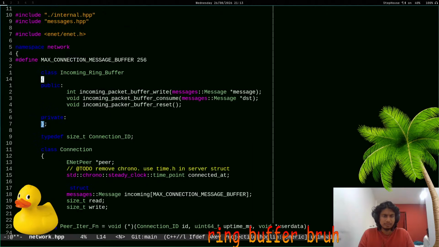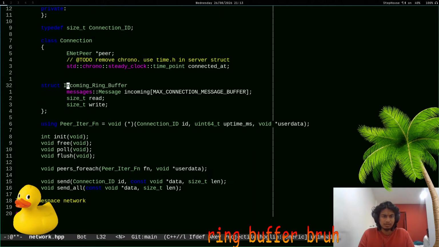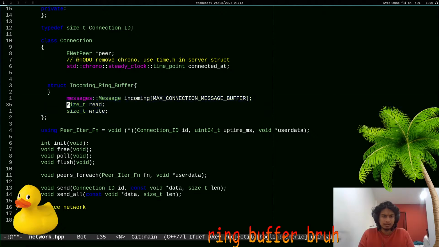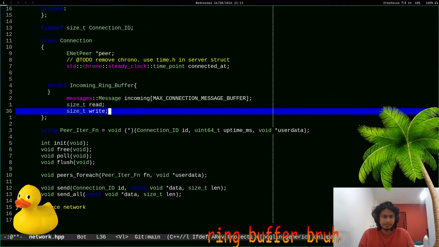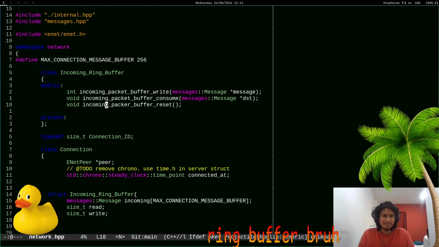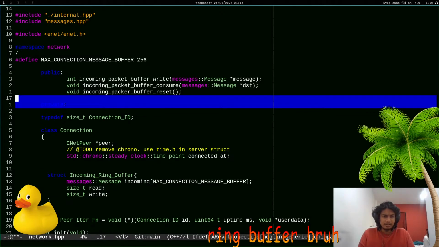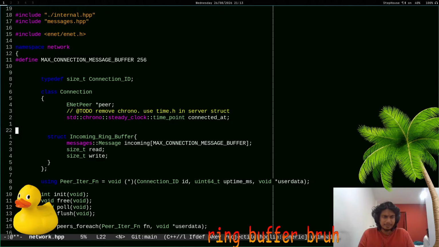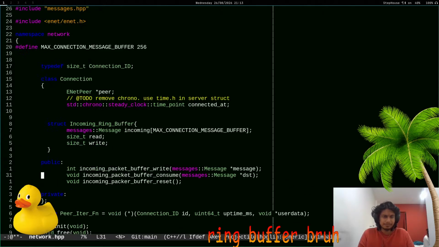And then it's like this, right? So I have, oh lord. This is why I don't like this bullshit.